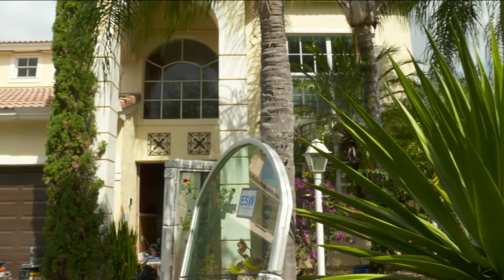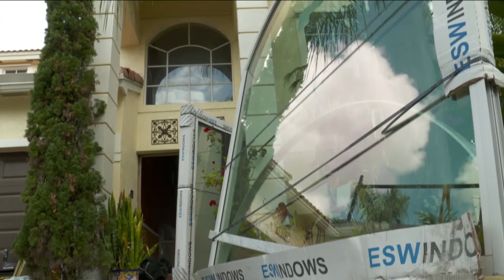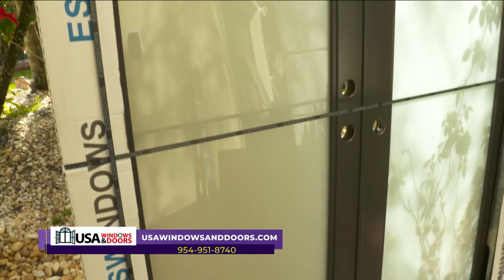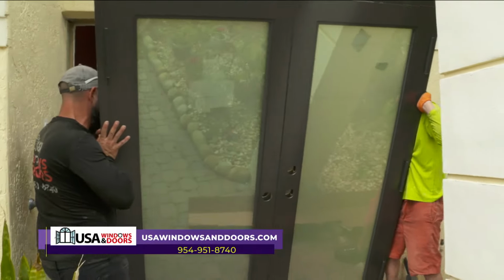Thank you. All windows and doors come in different shapes and sizes and heights. So how do you make the process easier at USA Windows and Doors in helping homeowners select the right type and the right brand? So I think it's mainly when we have the expert come in, they're going to look at your home, see what your home needs. There's different product lines, different glasses, but we have to determine what it is that you need. Because we can sell you a brand new impact window and door, but if it's not what your home needs, then it defeats the purpose.